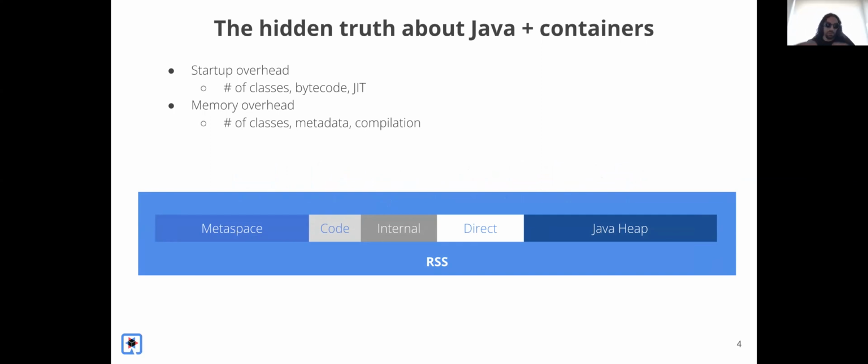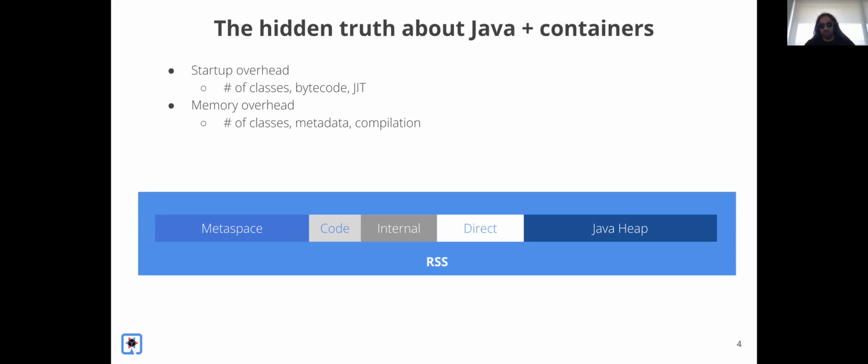If you look right now into how the JVM works and how it usually runs your Java application, you do have a startup overhead, which is when the JVM will have to load a few classes, or depending on your application, may load a lot of classes into memory. And memory is split in multiple places, right?